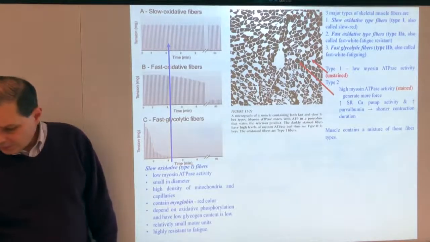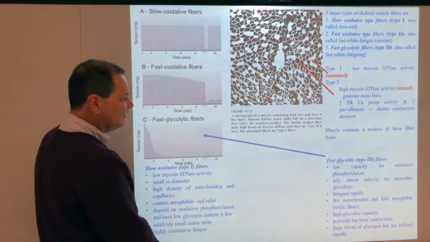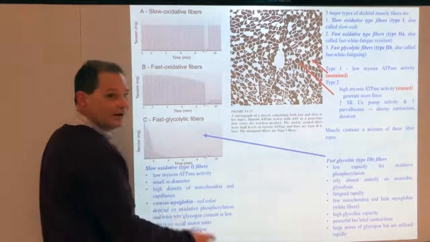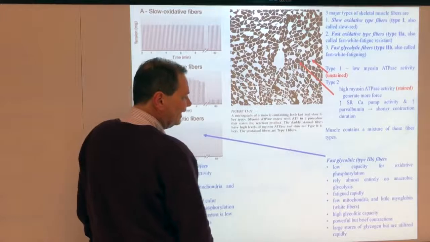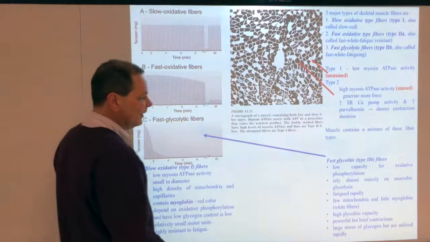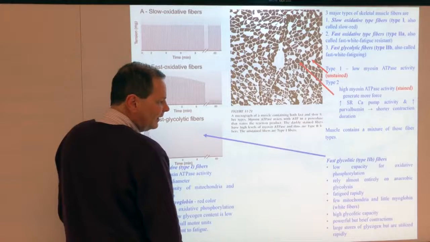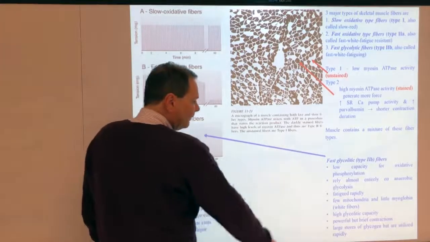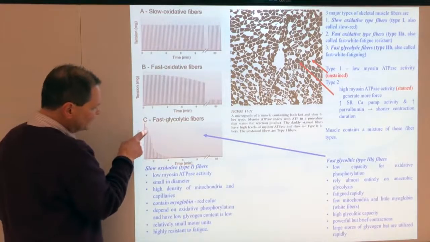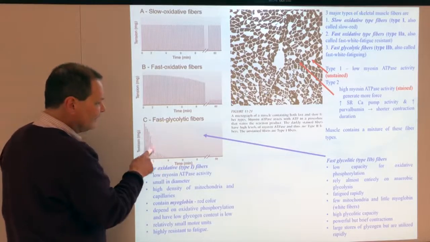On the other hand, we have type 2B fibers. These are fast glycolytic fibers, so not slow oxidative, fast glycolytic, so they are the other end of the spectrum. They have a low capacity for oxidative phosphorylation, and therefore they are very dependent upon glycolysis and anaerobic generation of ATP. They fatigue rapidly, so you can see, as opposed to the type 1, which go on and on like the Energizer Bunny, the type 2, the tension falls over time pretty rapidly here, the type 2B.